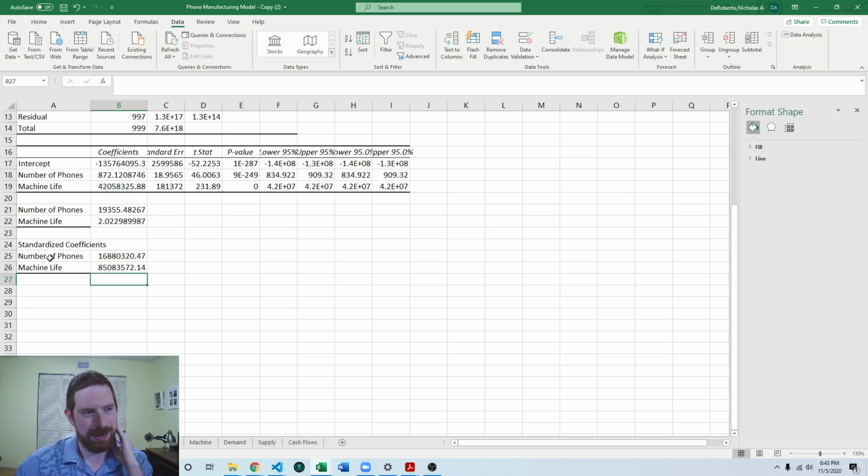So this is now saying that a 1 standard deviation increase in number of phones leads to a $16 million increase in NPV, and a 1 standard deviation increase in machine life leads to an $85 million increase in NPV. So based on the distributions that we have for the inputs, the machine life is quite a bit more impactful on the NPV, roughly 5 times more impactful on the NPV than the number of phones.